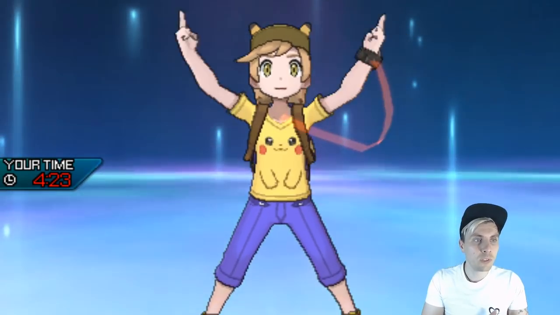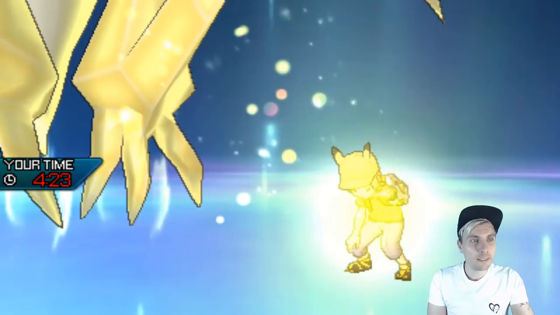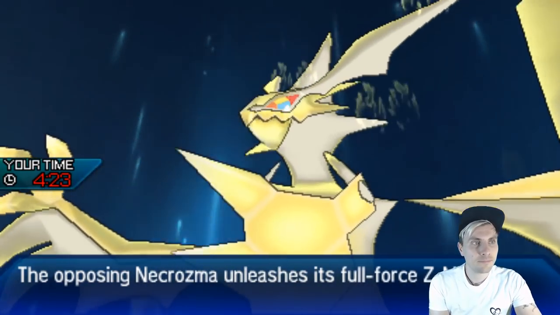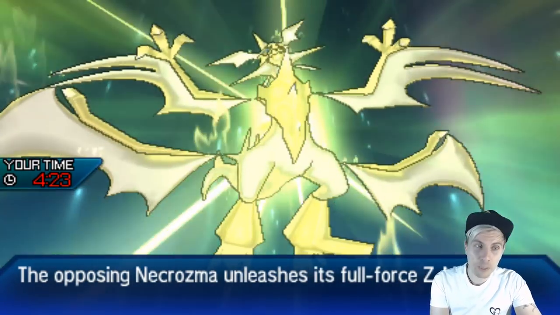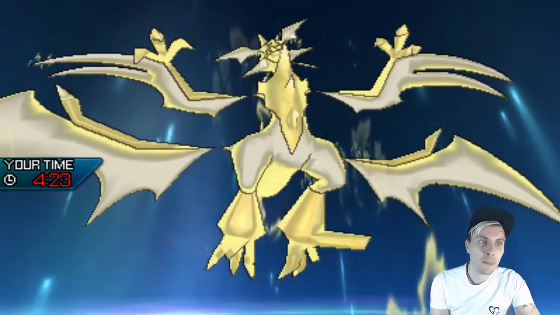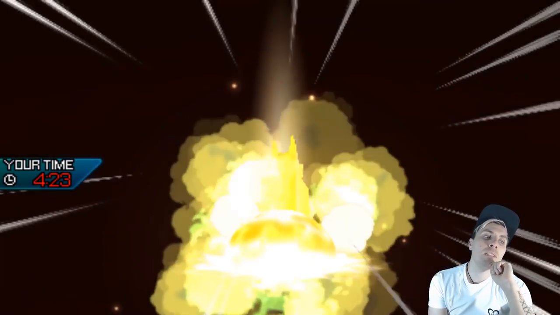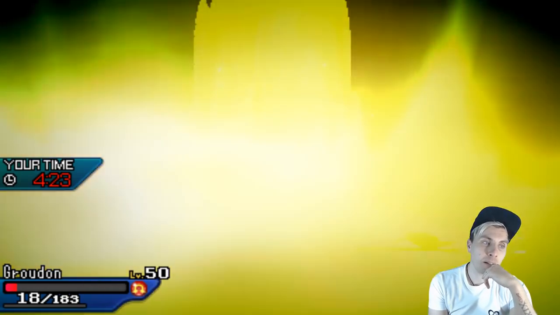Gonna see Z move. Here we go. Gonna have to make a cutscene. Man. So we'll be right back when it comes into the Groudon, which is where I expect it to be. So yeah, into the Groudon. Do we survive this? We probably do. It's a physical variant. Yeah, just about.